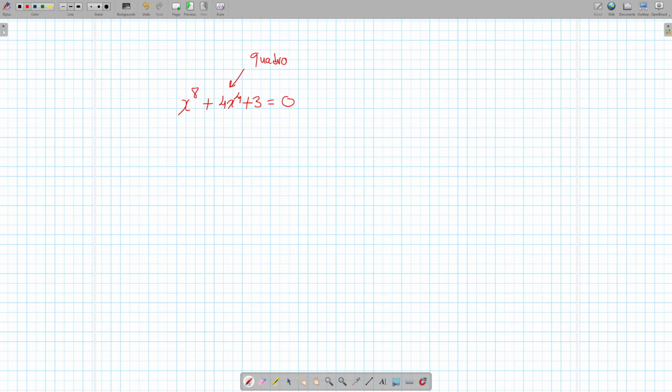How is this a quadratic? If you realize this is a power of 4, right? If you take this middle term, usually the middle term is like your u. You can use u substitution for quadratics. If you set u to be x to the power of 4, x to the power of 8 is actually what? u squared, right? You always said find u and find u squared. So you're going to have u squared plus 4u plus 3 is equal to 0. And you solve this as if it's a quadratic.